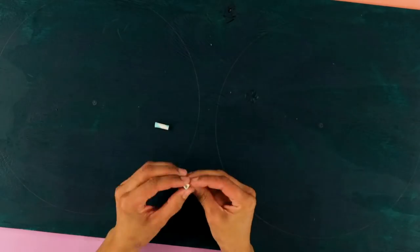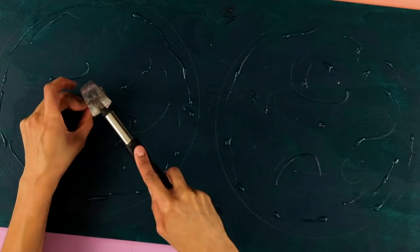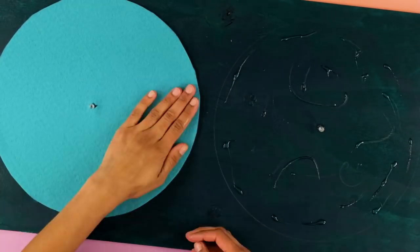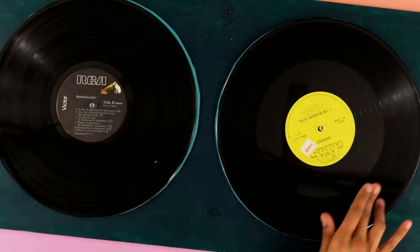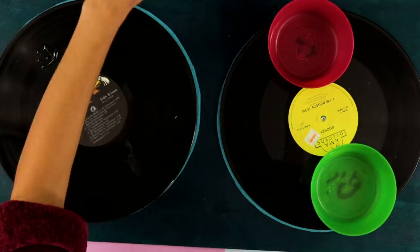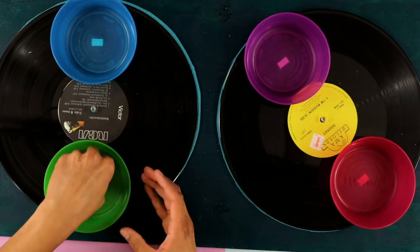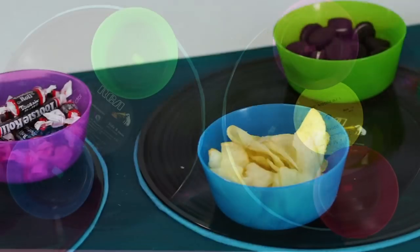For this next part, I was going to use small pieces of the paper straw to spin the records on, but then I changed my mind and thought pushpins would work a lot better instead. I spread glue and hammered the pushpins into the center of each trace circle. Then I fixed my crafting felt to the board and placed the records on top. Then it was time to add the bowls. At first, I thought I'd just glue them down, but I ended up using small pieces of command strip to hold them in place. And after some trial and error, voila, a perfect snackable serving tray.